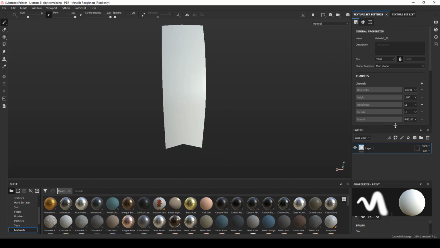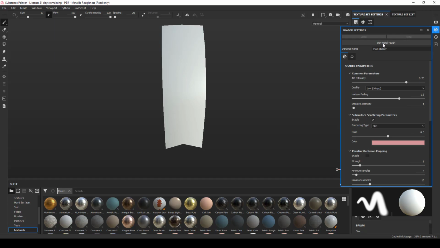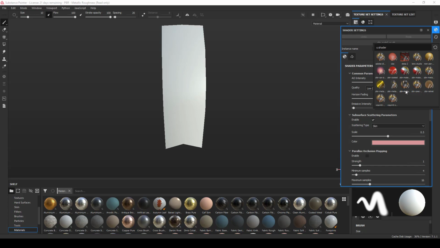So there are two things to get started on when adding an opacity to this. We want to choose the right shader. Right now we have a PBR metal rough, and we should change that to PBR metal rough with alpha test. There's alpha blending, which is good for stuff like hair because it blends the alpha out better.